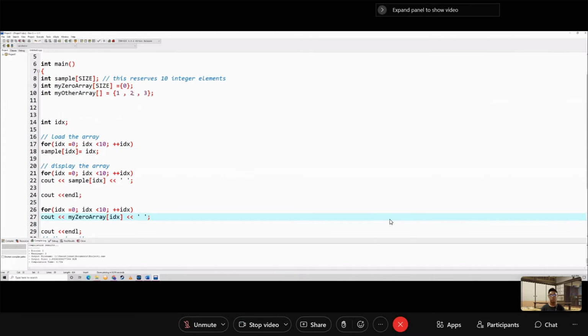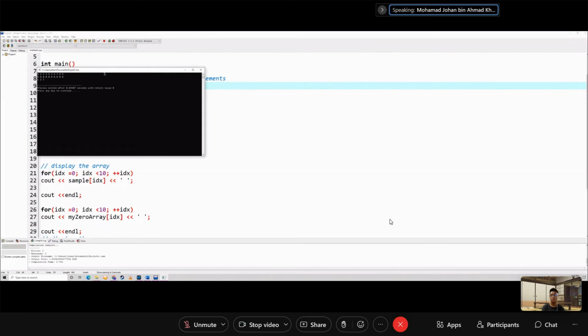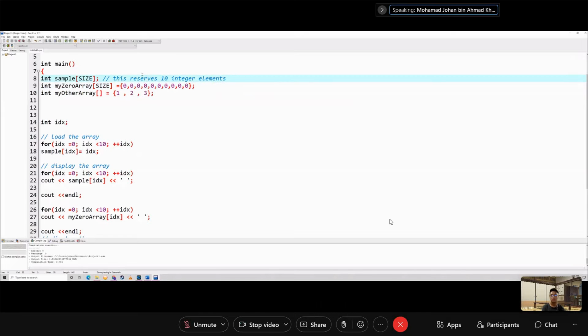But this one, it doesn't matter. This one actually you can just go, no need for zero. Ten times is also fine. Doesn't matter, it's the same thing. You can make this one 10 times, like this. You compile and run. The same thing actually. Or you can just put 0, doesn't matter. Okay, any question?